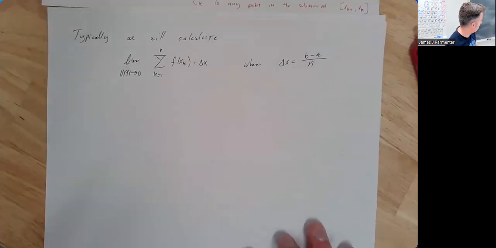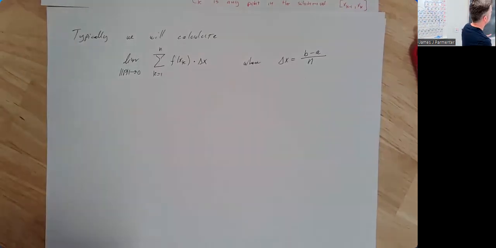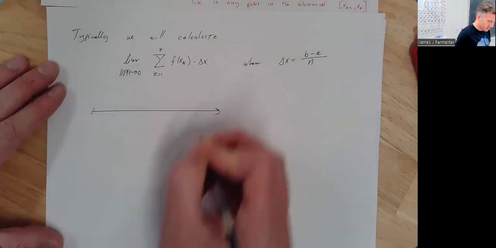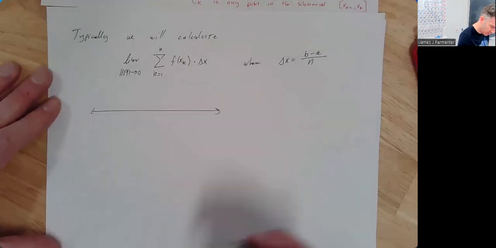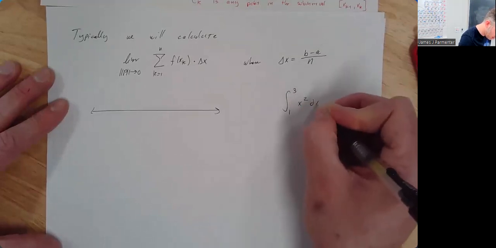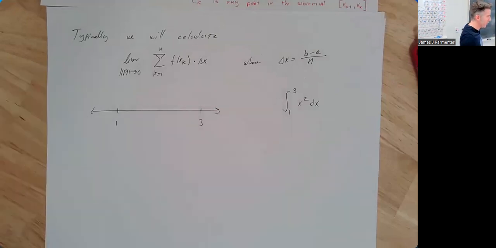Yeah, we definitely have enough time, I promise. So when I do this, what I typically think about doing is saying, I'm going to take my interval, and again, we're trying to calculate the area from 1 to 3 under x squared. I'm going to draw the interval from 1 to 3. I'm not going to worry about drawing the function. I want to find just a way to make this easy to divide up to get the thing I want.